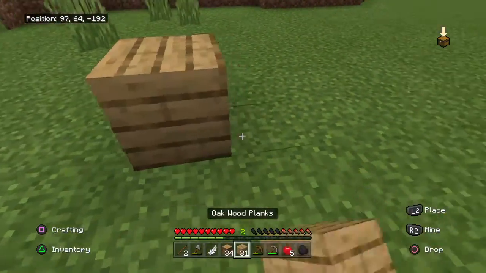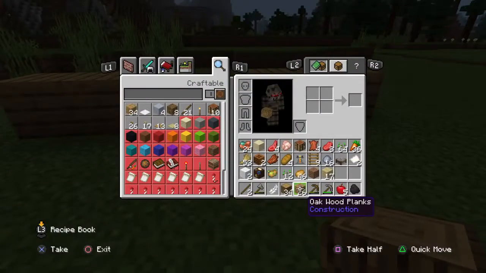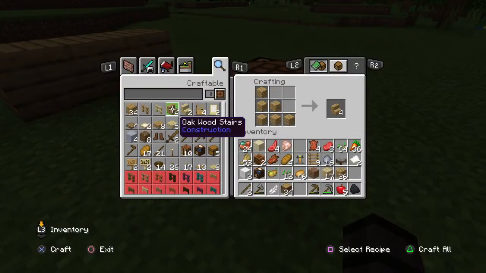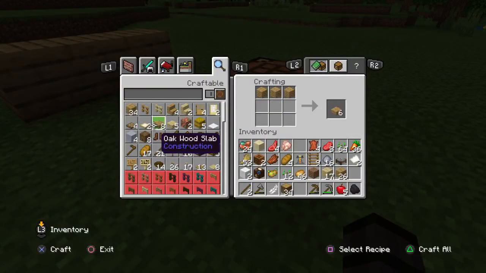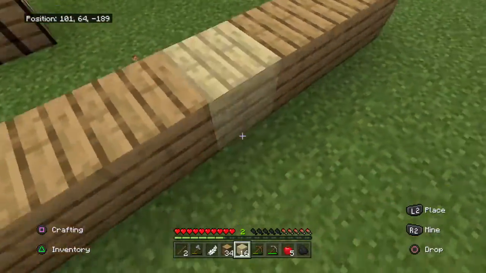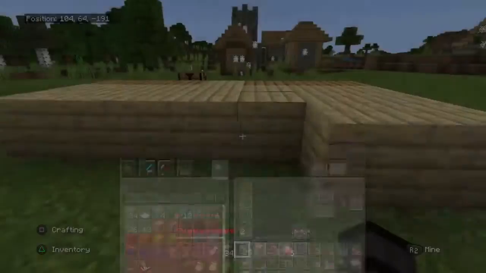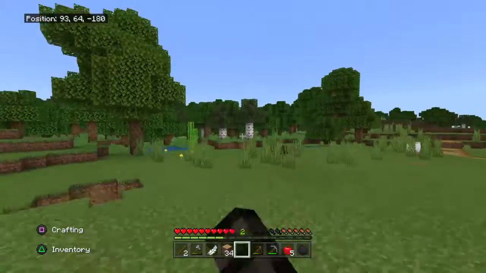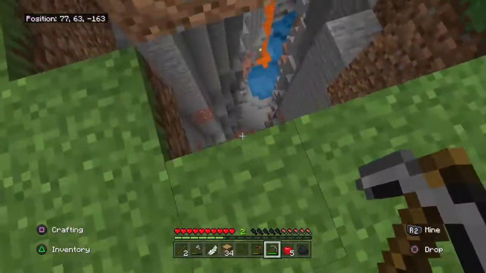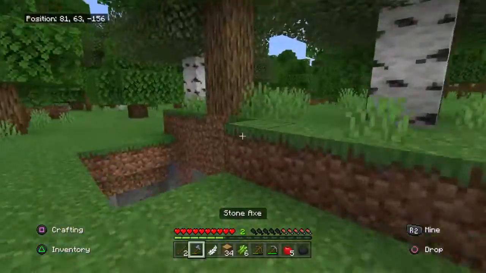Okay, so we want just a little house. Put our crafting table down. You should do some of this. I need to get some more. To the birch forest then. Oh. Whoa! Hey, skeleton. Got it.